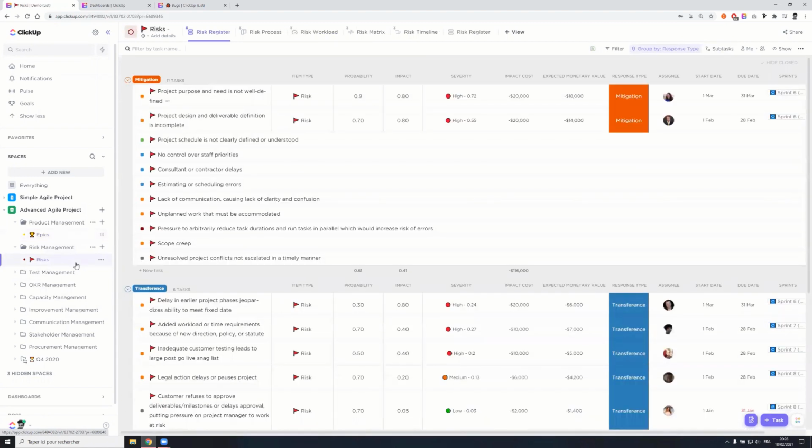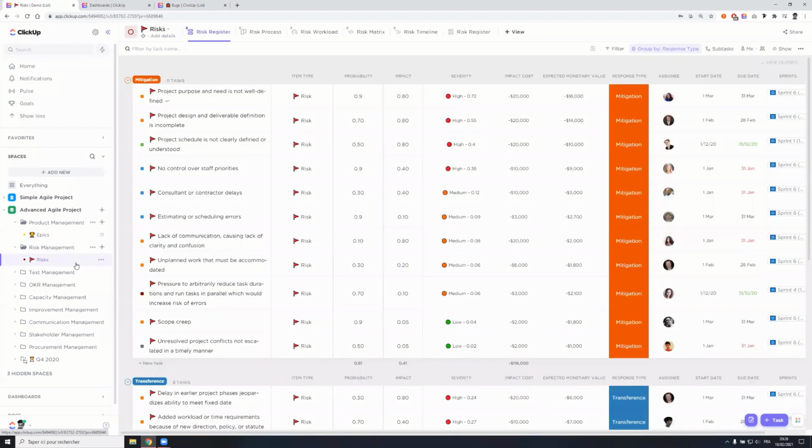So if we take a look at the risks now, we can see that instead of a simple to-do, in progress, done workflow, here, if I open that, you will see that the status here is to evaluate, under evaluation, in resolution, unsolvable, and solved. We can also see that the fields are not exactly the same as before. This time we're calculating the severity based on the probability and impact, which can also be done through an impact cost approach to get the expected monetary value, all of which couldn't be done without calculations and formulas.